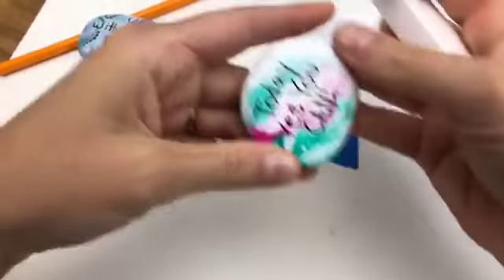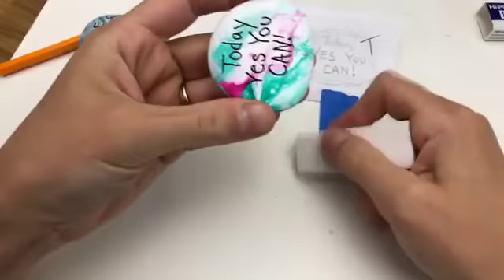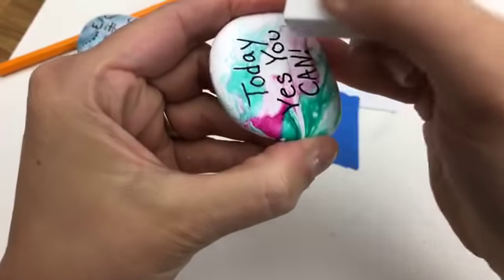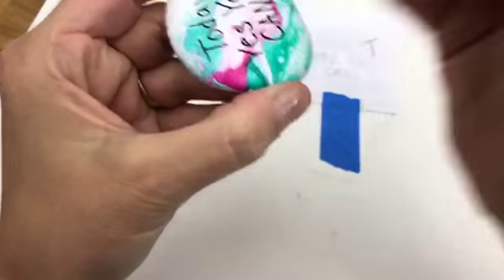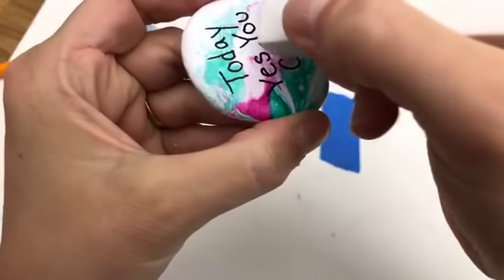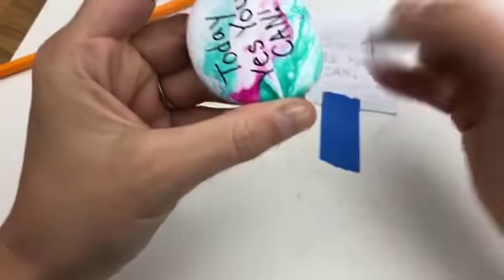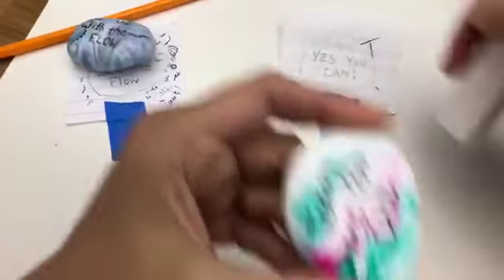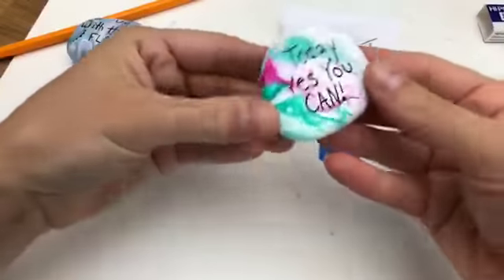There we go, right in there. So there you go — you can get right in there and erase those lines. And this should help for those that were having issues. I've seen it a lot: 'my words just fall right off my rocks, I always run out of space.' You can also find lined paper that is skinnier. This is almost like a wide ruled notepad that I just happened to have on my desk. I did the 'go with the flow' rock back here using that same process, because I do tend to try to test these things first.